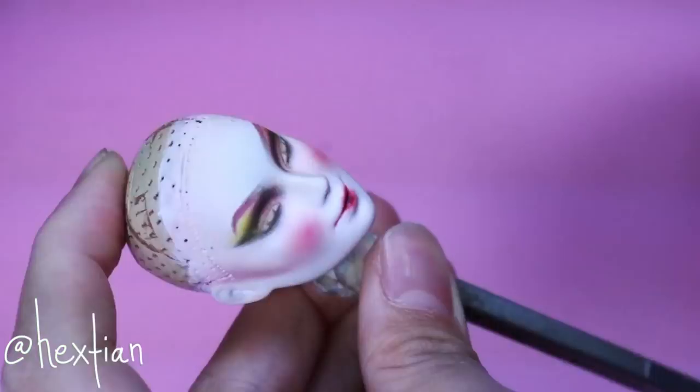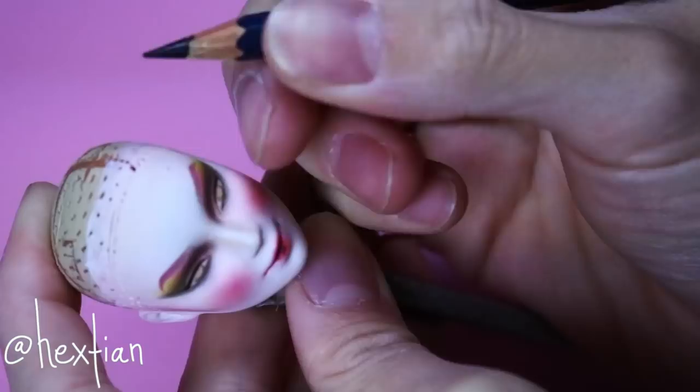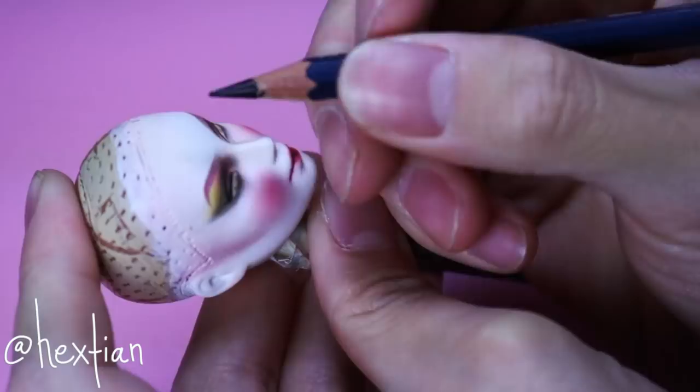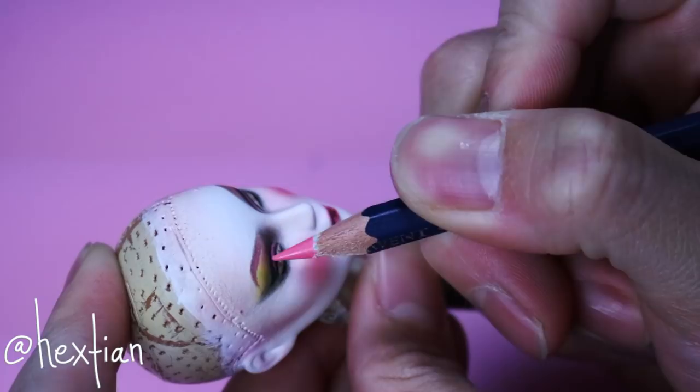Raja's eyeliner wasn't really that strong. It was actually kind of smoky and more faint, but because I like my eyeliners to be very sharp and more edgy, I went ahead and gave her a cut crease with the black and I gave her lids a pink hue.